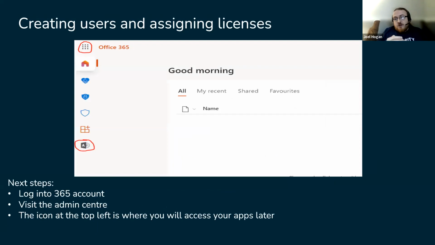Okay, so in this scenario, you've purchased some licenses via Charity Exchange. You're now going to log back into your recently created 365 admin portal. It should look something similar to this. You're going to be in the admin center and you've got two sections circled here. The one down below, which is the admin center, is what you're going to click on first. The one at the top with the 3 rows of 3, you're going to come back to later.